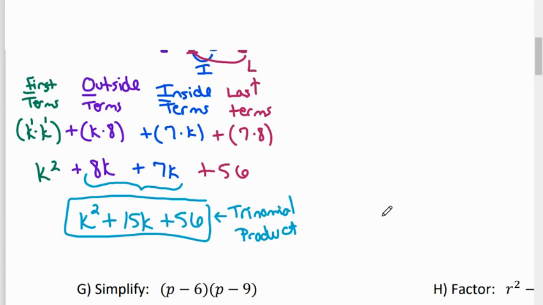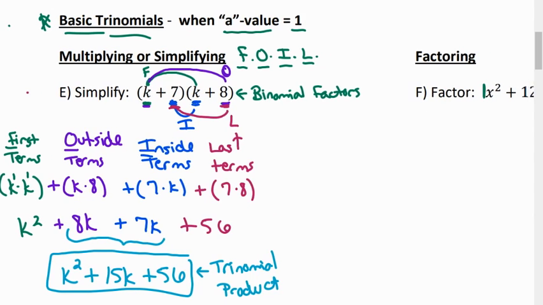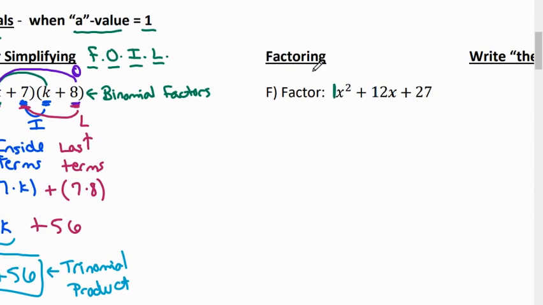So that usually is pretty easy for most students to follow, and you've done this before. Hopefully it's not new to you and you recognize doing that. But the factoring is where we sometimes run into problems. So let me now show you how to factor from a trinomial back to the binomial factors.